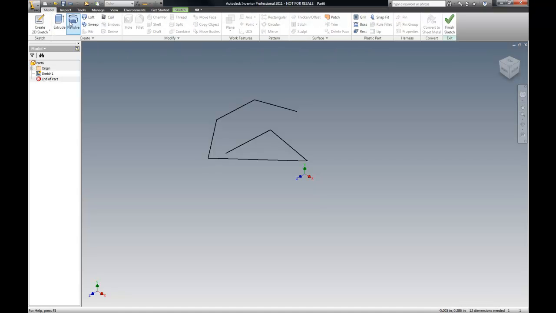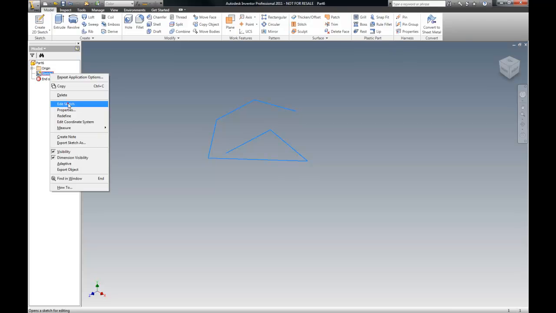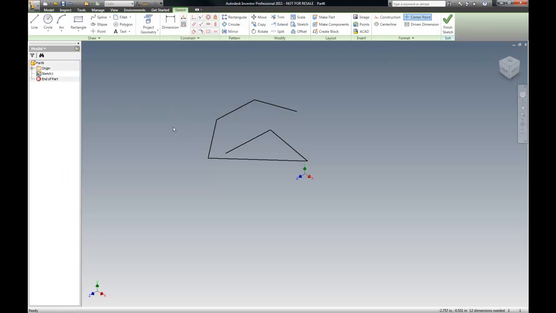If I go to model, you can see that this is not where I want to be. I want to be in my sketch mode. So how do I get back into sketch? I right click and go finish sketch. Then I move my cursor over here to the sketch box, right click, and go edit sketch. You can always go back and edit any sketch you want, and then you're going to get your sketch toolbar back up here. Now let's see what happens when I pick line. I'm going to try this out and see if I like this. I haven't used these before, but we'll see if I like it. So I'm just going to hit escape, crossing window just like we do in AutoCAD, and hit delete.